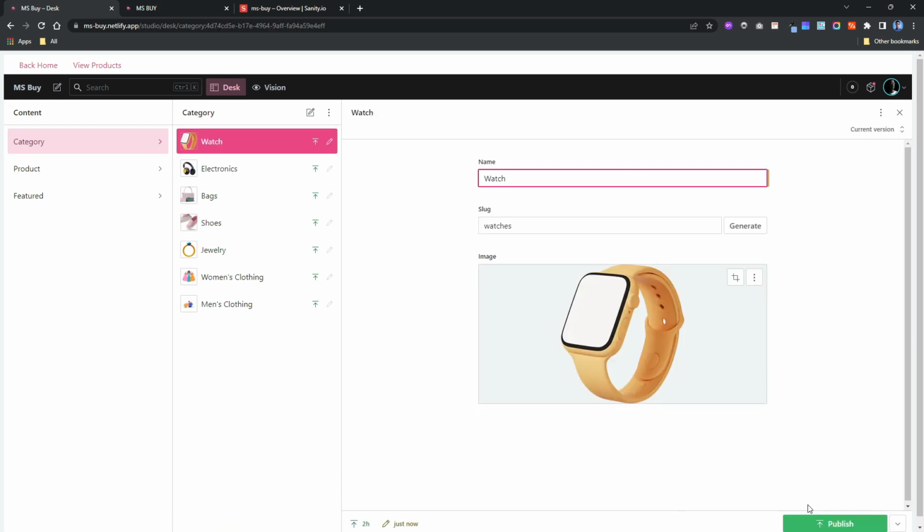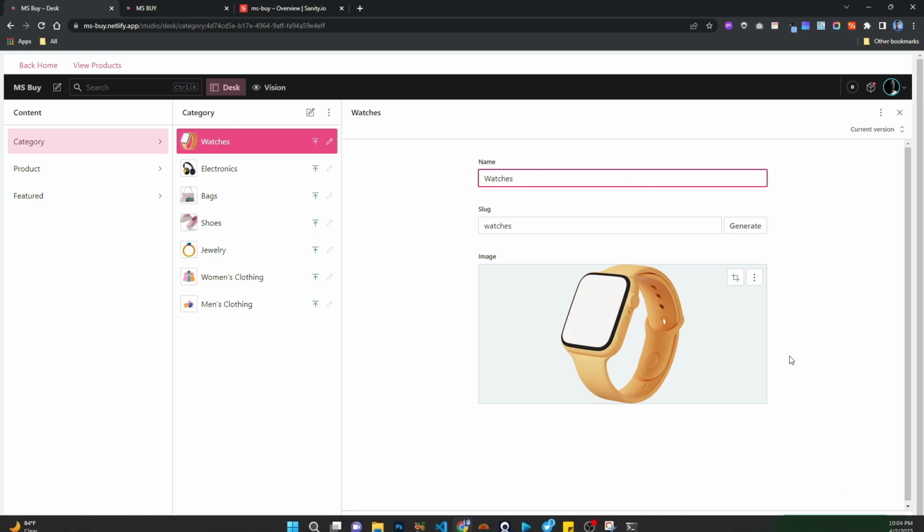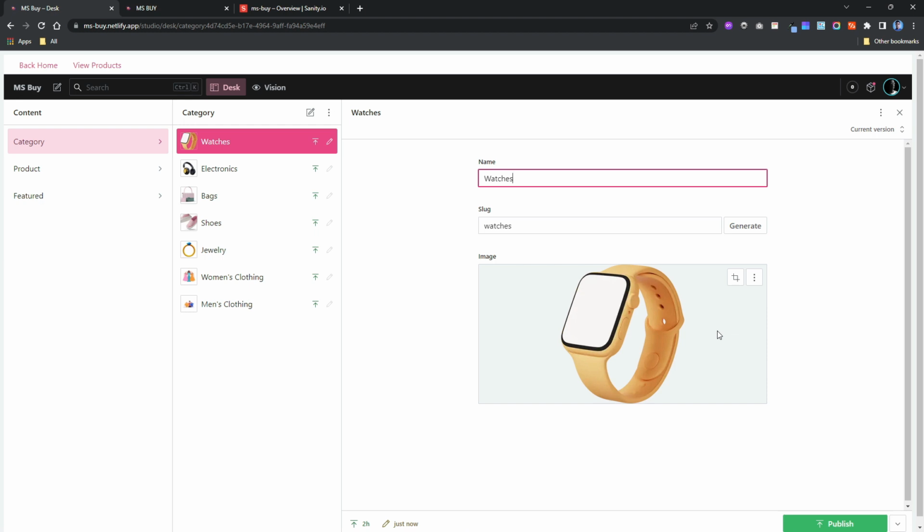Even if you've not published the data yet, you can go and come back and see the data as it is. So you don't need to worry about making changes and clicking save all the time. You just make the changes and it is saved automatically as draft. So when you publish, it merges it to the original one in real time.